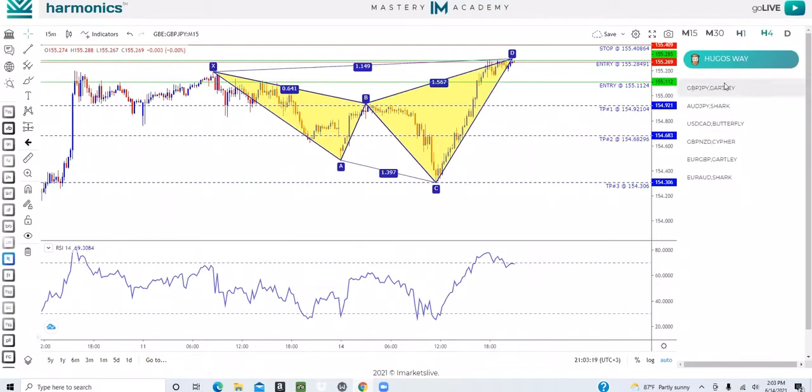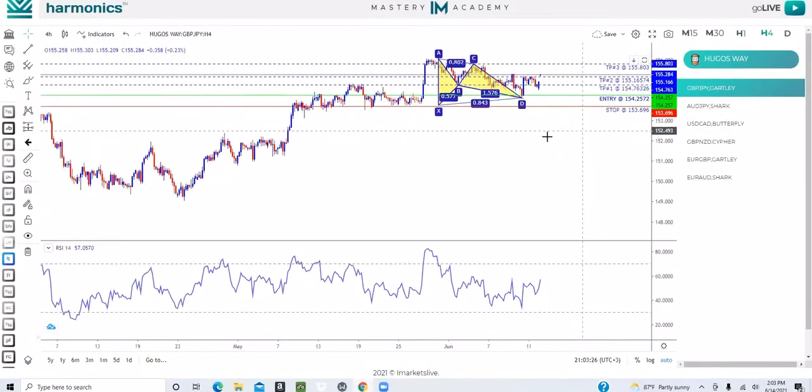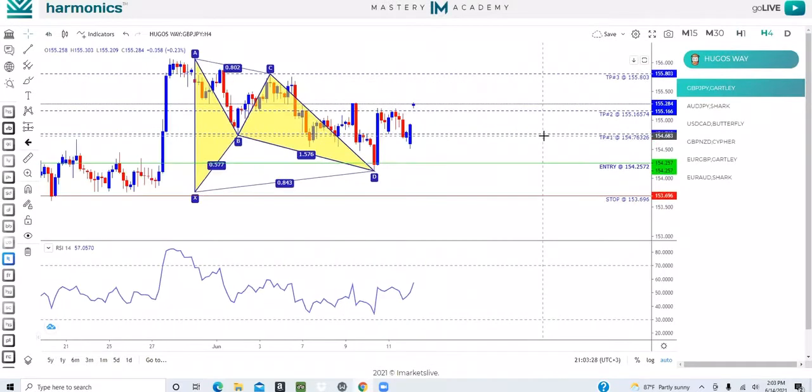Now the currency pairs on top, those are most recent. So if I click GBP JPY, we're gonna wait for it to load. So right here, what we're doing is we're waiting for entry, or actually, to be honest with you, this already had happened, right? So we're gonna need a new one. What happened here is it gave us our entry, 154.2572, right? You copy and paste that entry.